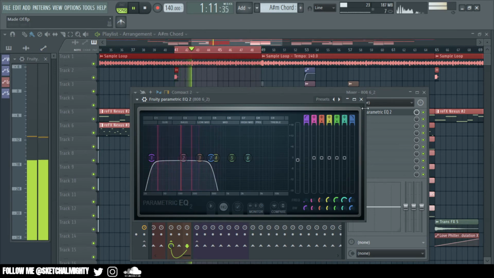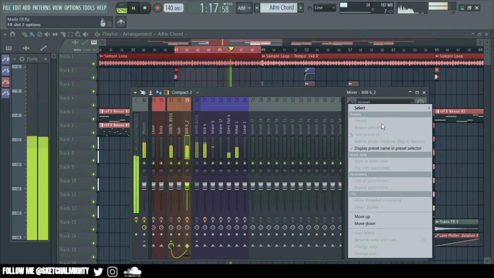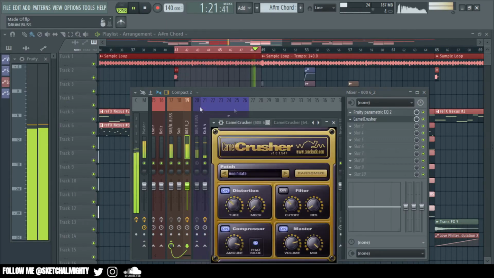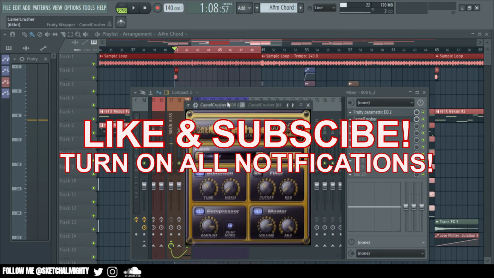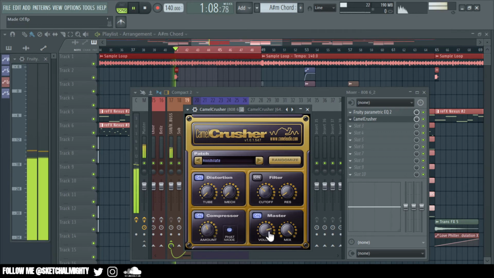All right. So now I know after the EQ, my volume is remaining the same. Now I want my 808 to hit harder. I want to grab pressure. Sorry if that blew out your ears, but I got Camel Crusher. I like using this plugin. It adds more to the 808 and my kicks. So I'm gonna turn this down now.